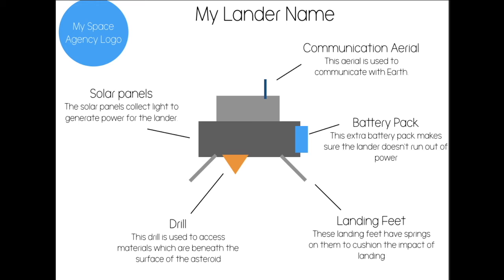Don't forget, you can always give your lander, your little spacecraft, a name as well. And also, if you have some spare time, why not draw a little space agency logo or a mission logo to go along with it. Now, we'd really love to see the designs you do. So after you've completed them, keep them around, and next time we're going to come into your school, we're going to have a look at them and we're going to see how amazing your designs are.